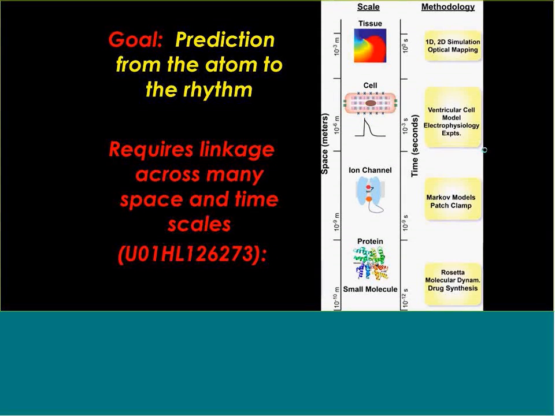The reason that we want to be able to do this is that at present there's actually no way to know how a drug that may have complicated interactions with its target, in our case cardiac ion channels, will alter electrical behavior over many scales of the system to disrupt electrical activity in the whole heart. So we're trying to bridge that gap by developing a model that spans many space and time scales, which will allow for the first time a way to predict how a drug from the atomic scale will affect the rhythm in the whole heart.